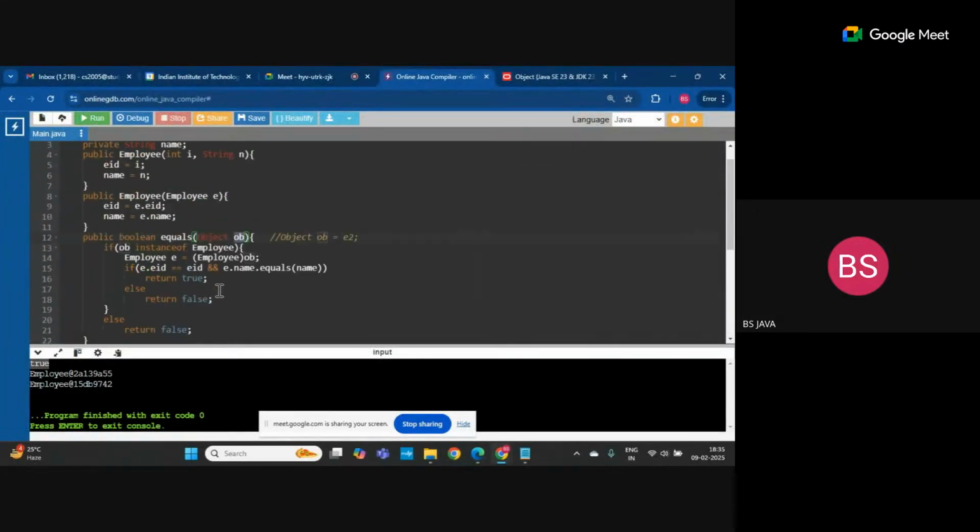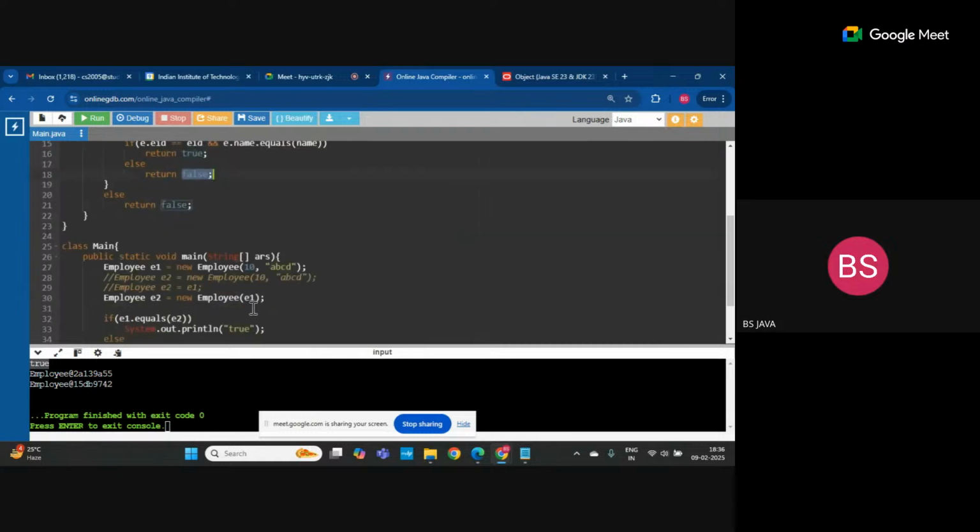The location comparison is written in the object class equals method, but you are not using that, you have redefined it. You are overriding the definition of equals. So now you are saying, I'll pass an employee object and I have an employee object, and I'll compare both. If the ID and the name both are equal, I'll say those objects are equal. Otherwise, I'll say the objects are not equal.